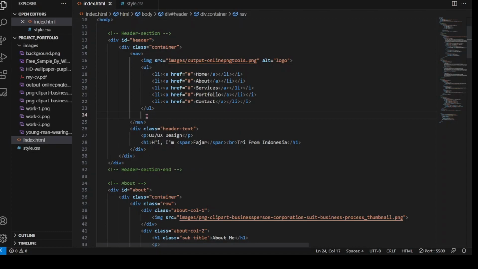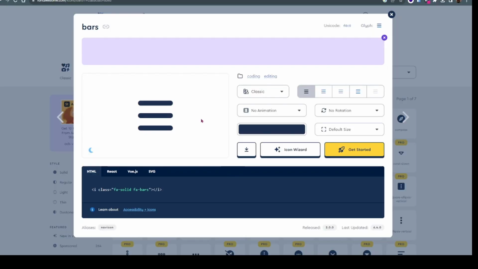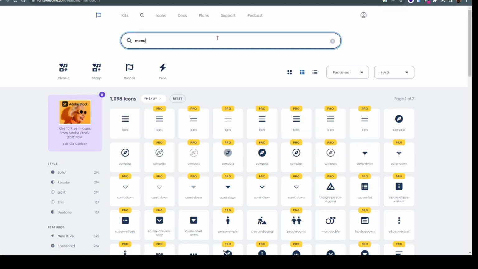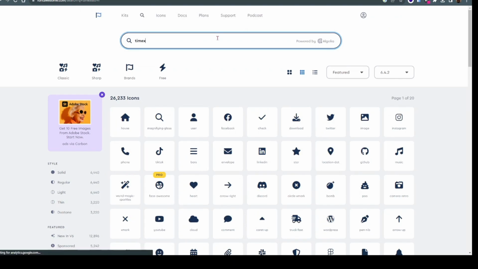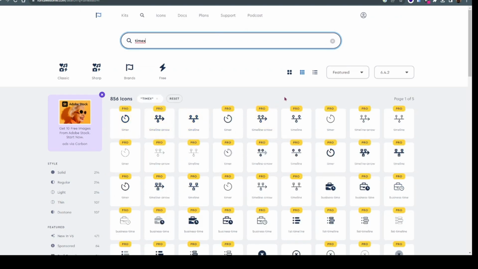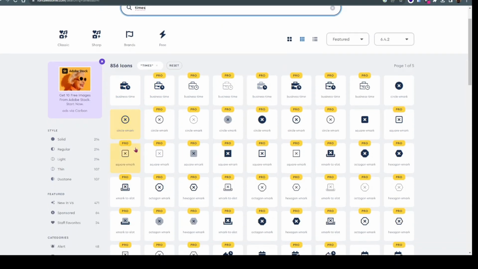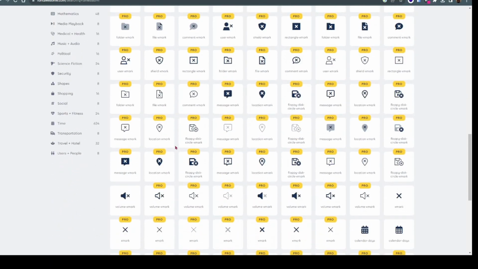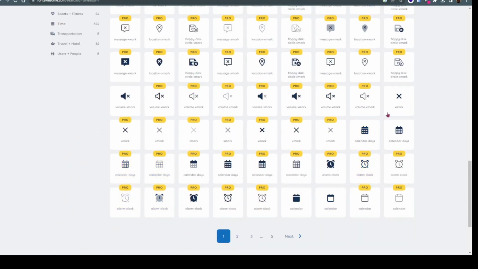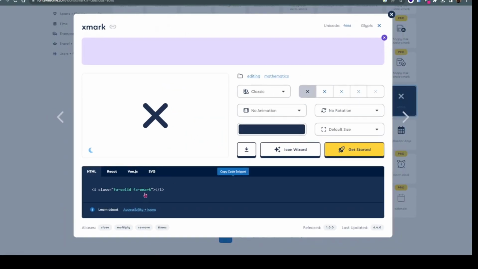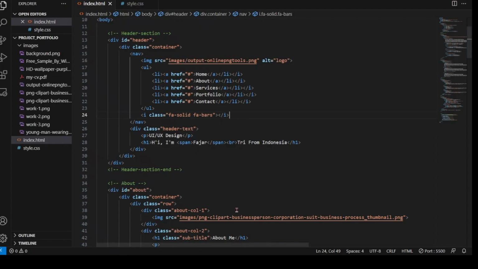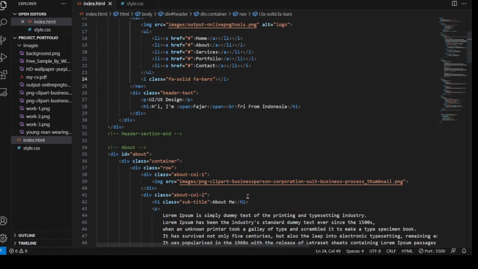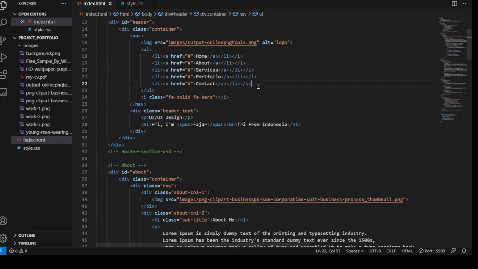After this, we're going to add one again for the class icon, the times icon. It's going to be this, and we'll add it in here.